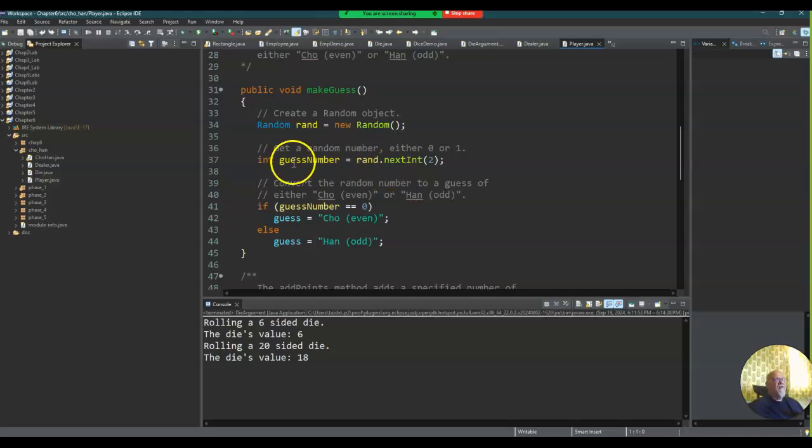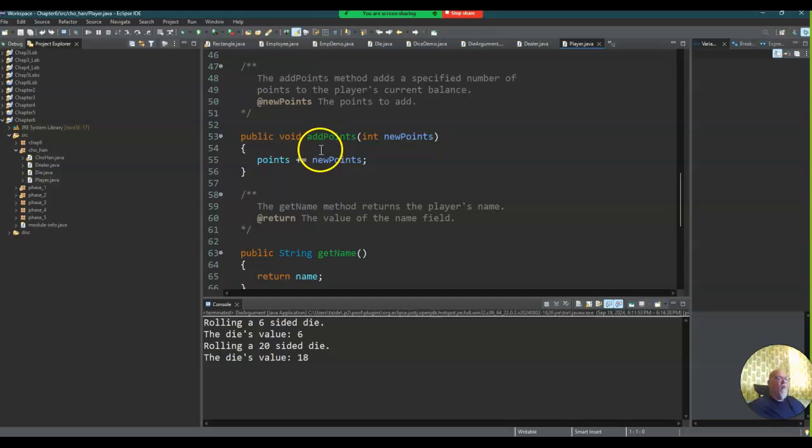And that's going to be put into guess number. Then we're going to say if guess number equals 0, the guess is going to be made show even, or else the guess is going to be made hand odd. So make guess is going to get a random number from 0 to 1. If it's a 0, it's going to set guess to show, else it sets the guess equal to hand.